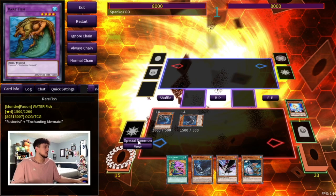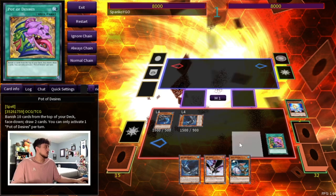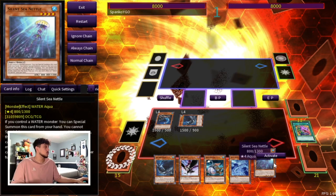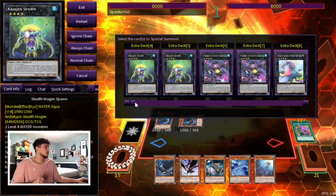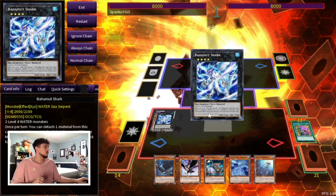So we do this, then we can go into a rank 4, let's see if we draw a Gozamatch, because if we draw a Gozamatch, we go into Stealth Kragen. Here we didn't draw a Gozamatch, ooh, but we drew an extender, that could actually be really good. Okay, actually, because we drew an extender, we can go double Bahamut Shark, so we'll go Bahamut Shark here, and then we'll go into our first Toad.